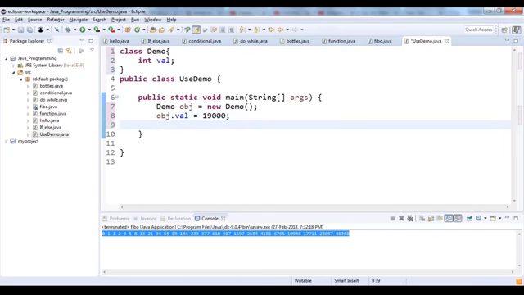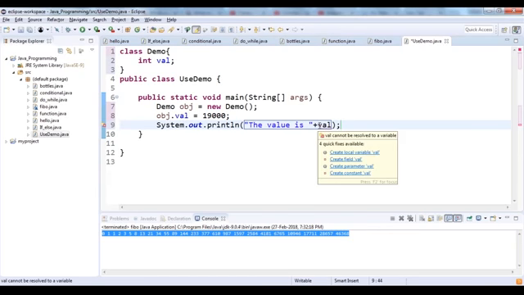Now let's try to access this value. Same command that I'm going to use, but there's a slight difference. Let's say the value is, and make sure these are in quotes, because if not it would not get printed. Following this, put a plus. As I said, plus here is for concatenation, or joining two strings or values. In order to access it, you cannot directly type value. If I type value, it would tell me there is no variable by the name value. It tells me value cannot be resolved into a variable.